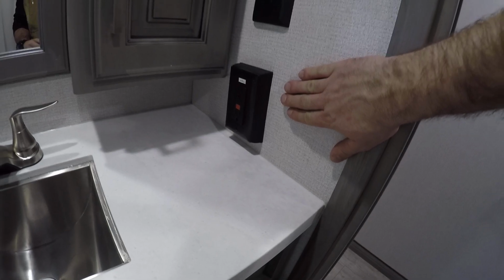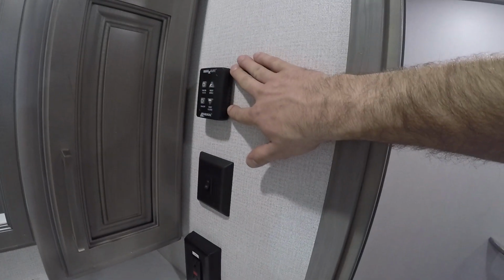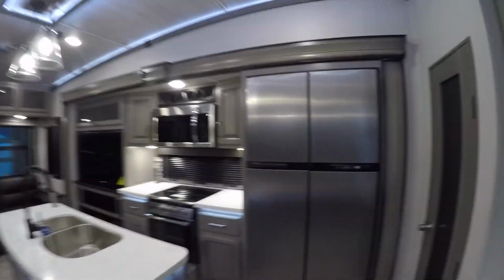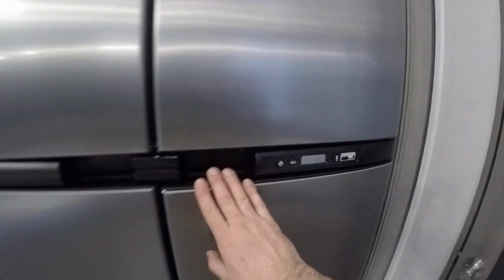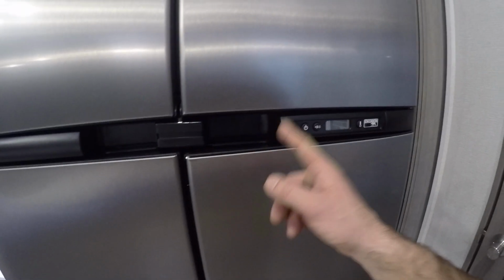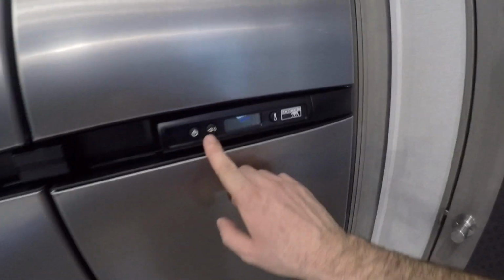Here you're going to work our way back. Bathroom's pretty self-explanatory. You got a GFI breaker right to the right of the sink, as well as a light switch and another max airflow fan. That's going to be right above. Those are going to be the controls for it. Walking into your kitchen and living room, we'll start from this side. You're going to have a big pantry door here, as well as your refrigerator. Your refrigerator is either propane or shore power. You can control the mode by this switch.